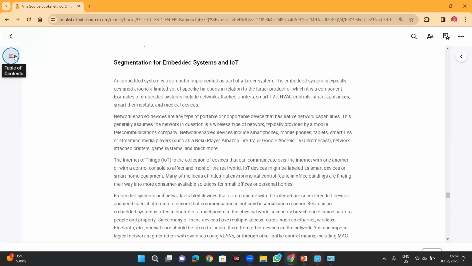So you have to create a separate environment for all of these embedded systems or IoTs, so that if they are able to hack these IoTs or embedded systems, it will be on that segmented network, right? Even if they hack all these IoTs or embedded systems, it will not affect the main network. So that's where segmenting the embedded and IoT system comes into the picture, right?